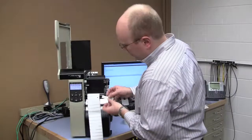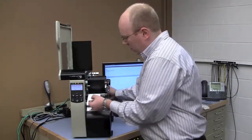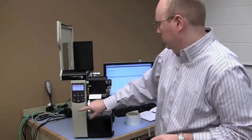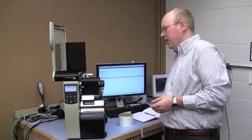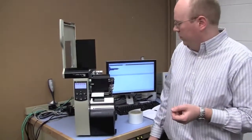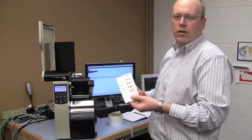I don't like to waste RFID labels, so what I'm going to do is replace this tag back on the roll. Let's rewind this tag for the printer. And now we're ready to print. I have a simple label format preloaded on my computer. I'm going to send that to the printer, and I'm going to print and encode five tags. And there's the result. So we encoded five tags sequentially, RaffleTech G2IL belts, brand new tag.